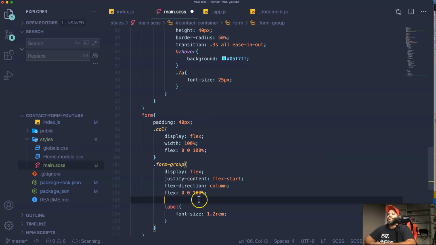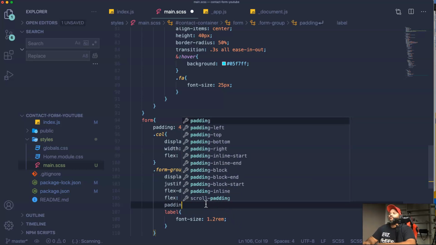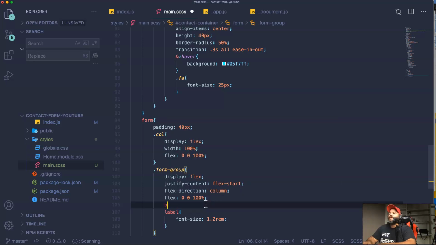Probably would have come out a little bit better and easier, but it's all right. We already started. Okay, so we got this, let's say padding, or let me see, form group. Yeah, padding right 40 pixels.